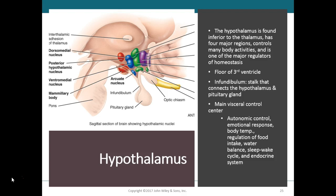Sensory impulses related to somatic and visceral senses arrive at the hypothalamus. Also, impulses from receptors for vision, taste, and smell come through the hypothalamus as well. Other receptors include the continuous monitoring of osmotic pressure, blood glucose levels, hormone concentrations, and the temperature of the blood. So the hypothalamus has a lot of very important connections with body areas, and one of the ways that it connects with other areas of the body is through the pituitary gland.